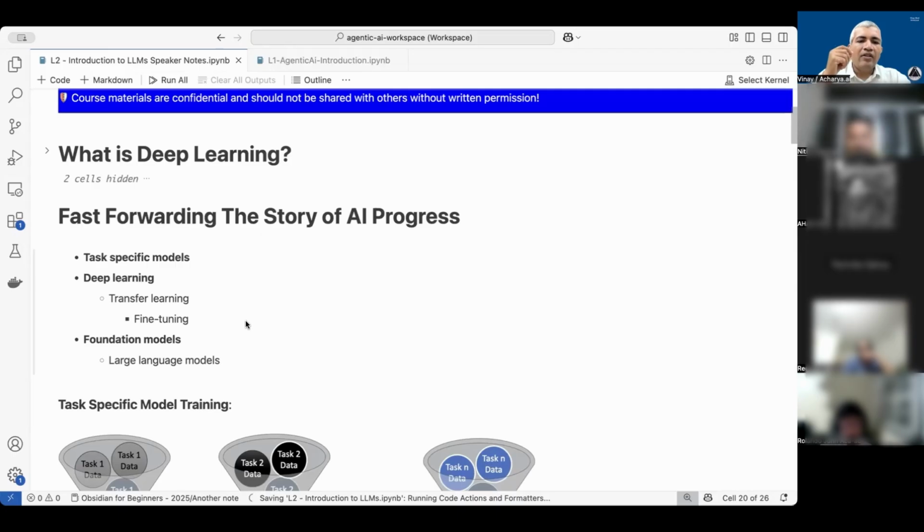So in fine tuning, we reduce the learning rate, but we don't freeze the parameters of the layers. Even the early layers are retrained, but the learning is very tiny. We make minute changes in every layer. That's fine tuning. In transfer learning, we freeze the early layers and only use the final layers for training. This is part of machine learning and deep learning, so I'm not going into great detail unless you ask me, because our whole topic is agentic AI, and this is a precursor to that.